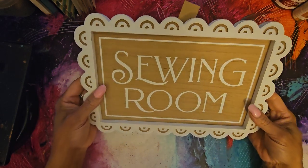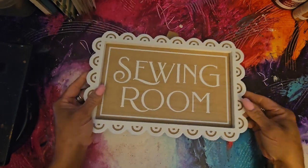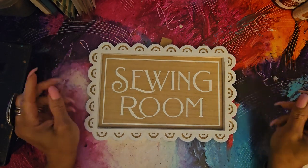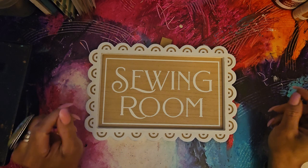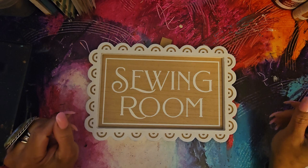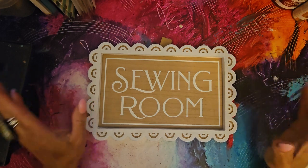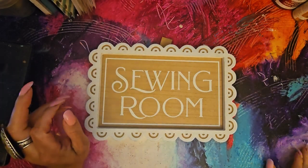I love this. It could be a tray. Or, it says sewing room. And the reason I got a lot of things from the sewing section, or the fabric section, is because I've started upcycling clothes and making them in that lagging look or that Magnolia Pearl style. And I'm loving it. It's still a craft room, but I have my sewing machines in there and everything. So I want to have some sewing stuff in there to decorate my craft room.